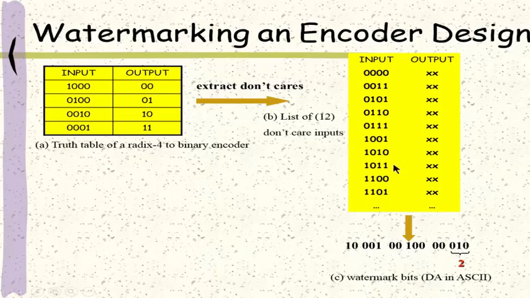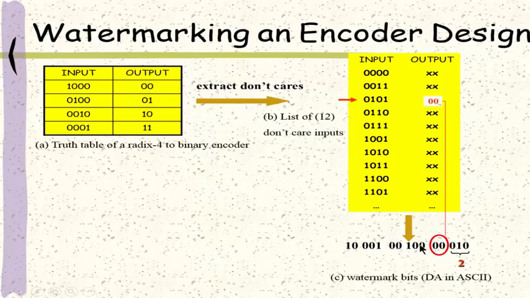So we come to our list of don't care conditions. We see 0, 1, and 2. So this is the don't care condition. We are going to specify a deterministic value to embed our signature. And what value should the system output in this don't care condition? That depends on what message you want to embed here. So in the original watermark, the next 2 bits, because our output has 2 bits, are 0, 0. So that is why I replace these don't cares by 2 zeros.